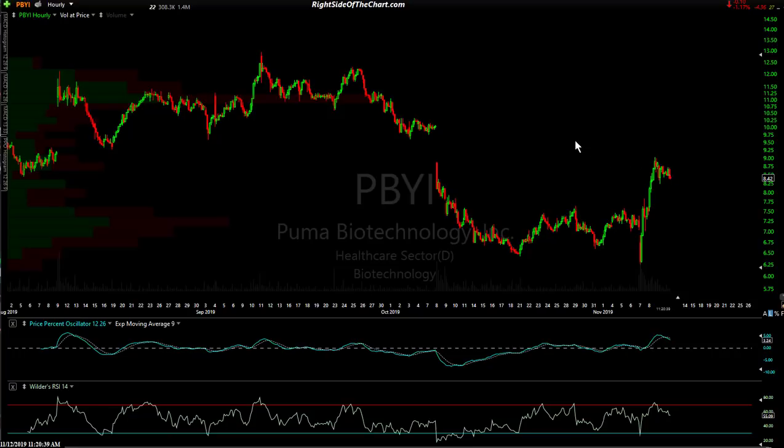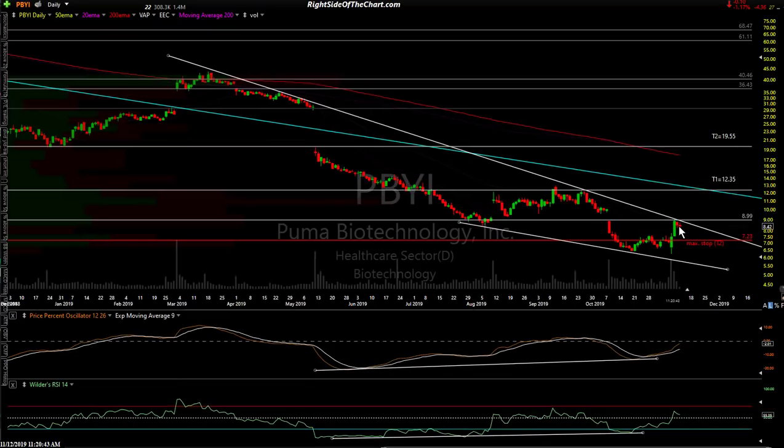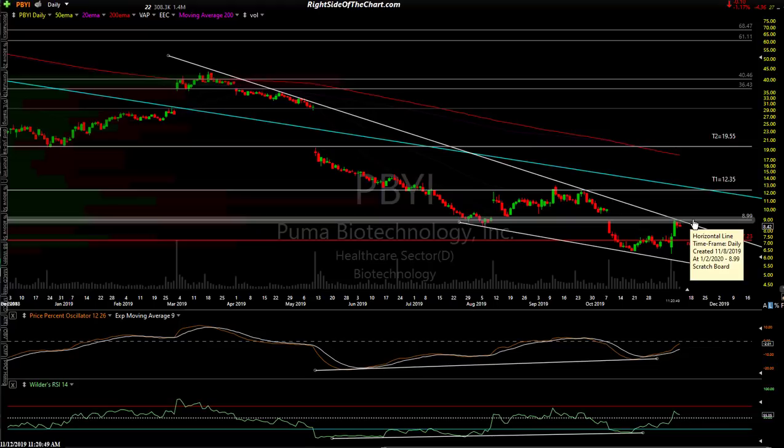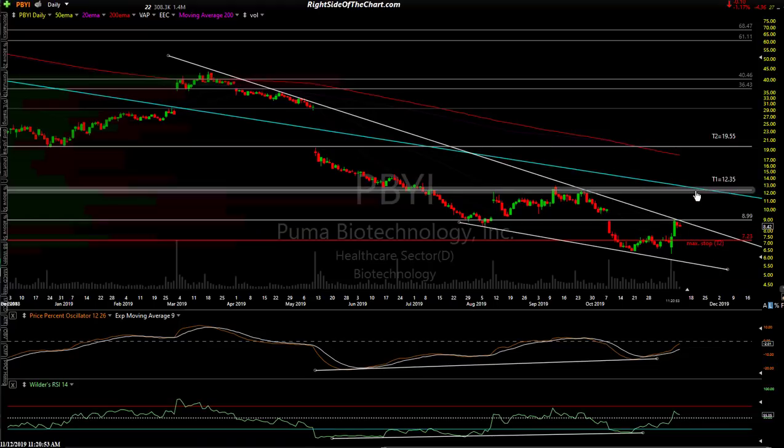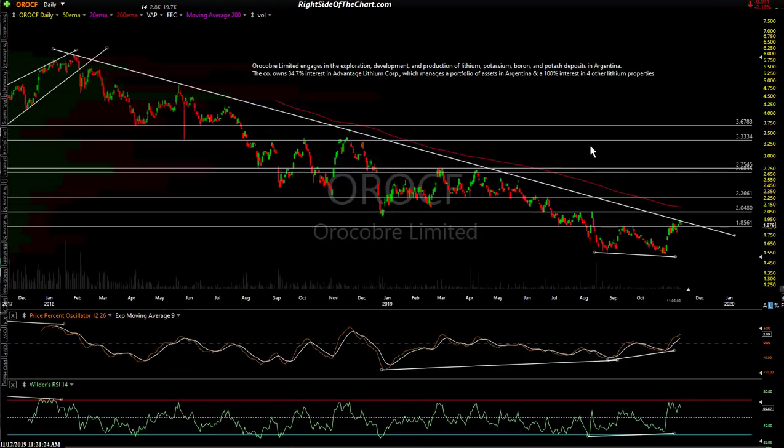So there's a lot of potential there, and that's nice because that potential pennant would line up with a breakout. So if we break out there on the 60-minute chart, you'd also have the $9 level there, and then of course you have your targets right here, potential targets on that one. And I believe I passed this one on recently. It's still an unofficial trade setup. It needs a breakout. Here's a downtrend line.